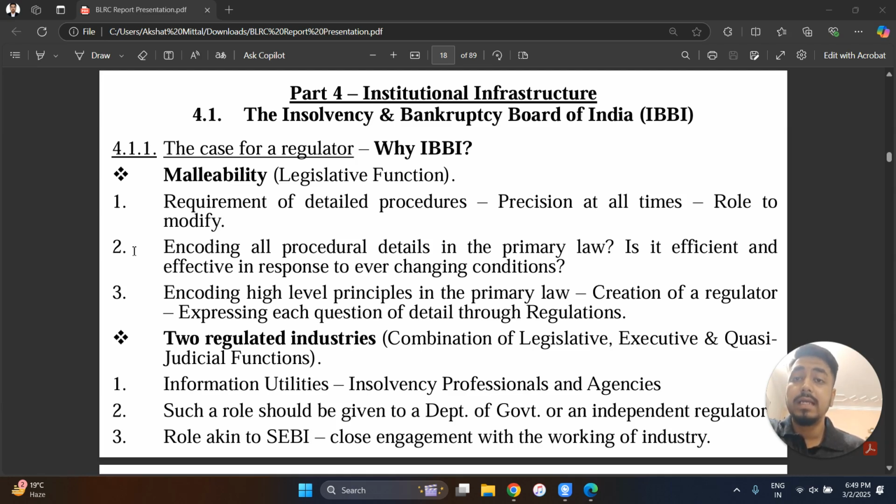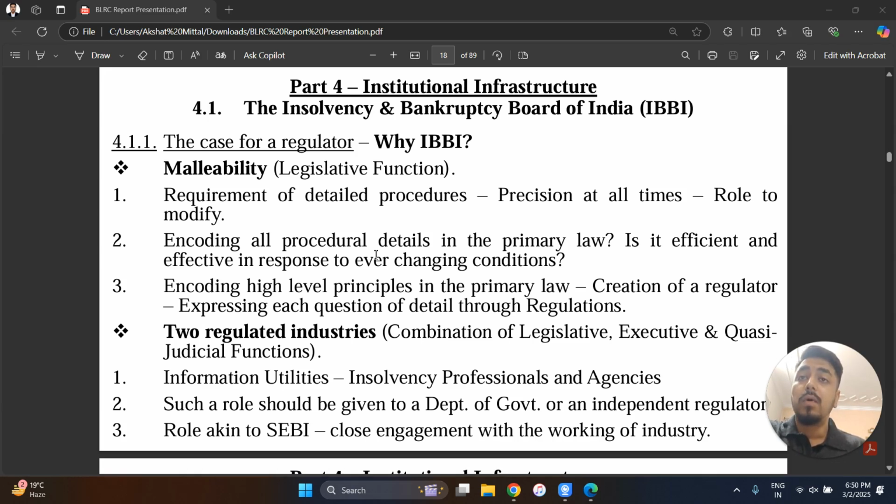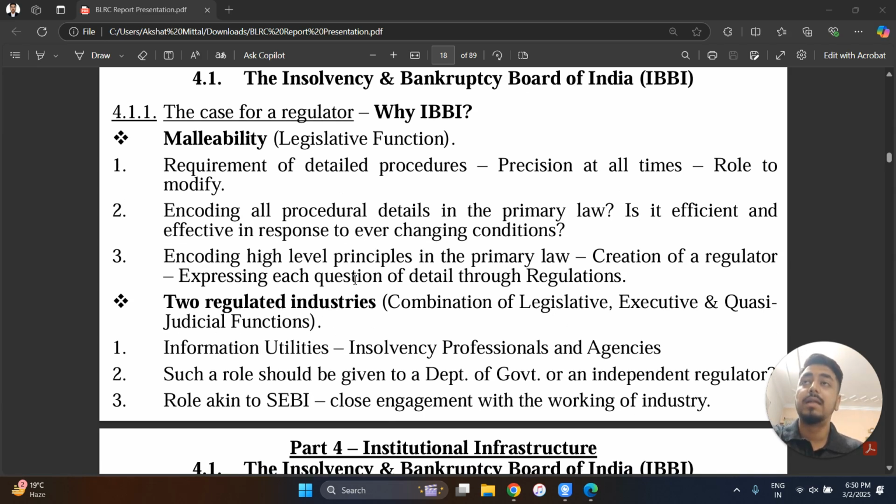And for that purpose, this regulator is necessary, and it is necessary to give this regulator the legislative power. So this committee has proposed to create the IBC containing the major ultimate principles and to task this regulator to make further regulations to address the intricacies in response to changing conditions. So that a detailed law can be made at each point of time, and it is not always necessary to knock on the doors of Parliament for each and every question which may come up for consideration in these proceedings. Therefore, this regulator was necessary, and it was recommended by the committee that it be created as a statutory body such as SEBI and RBI, so that this regulator can work independently and also effectively.